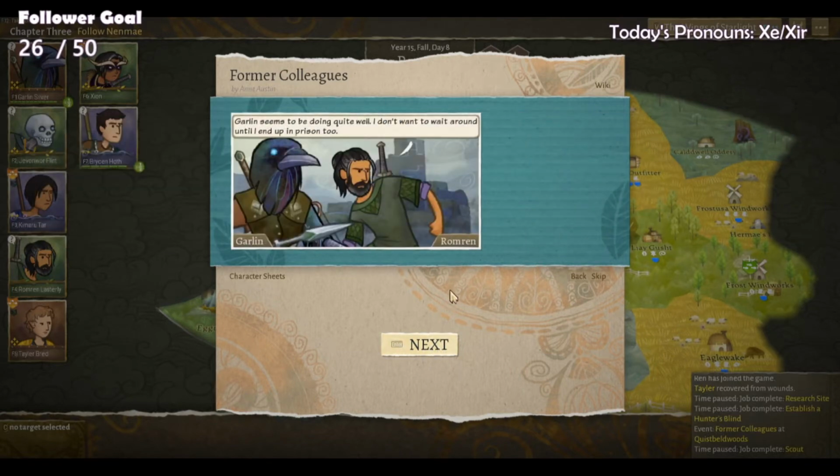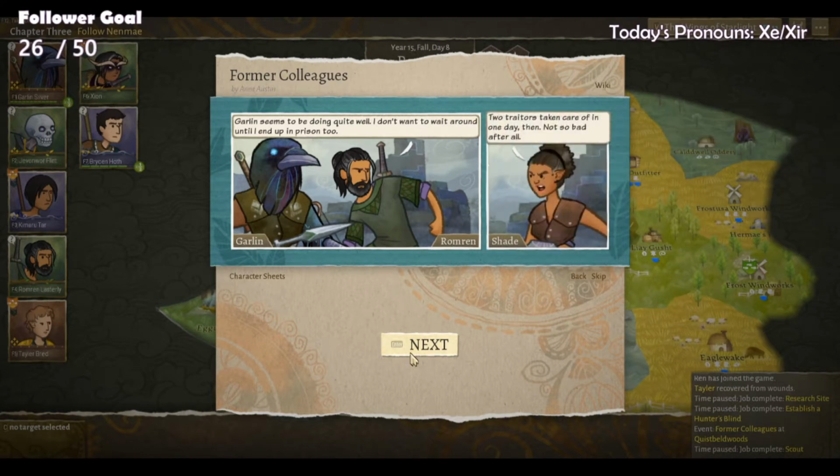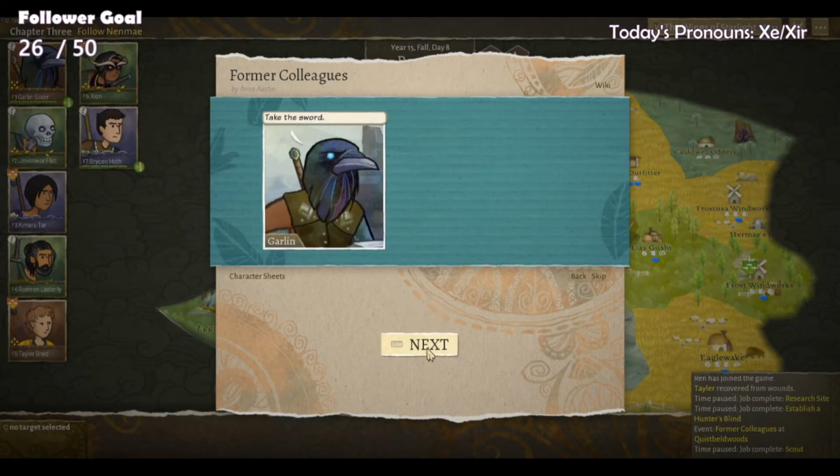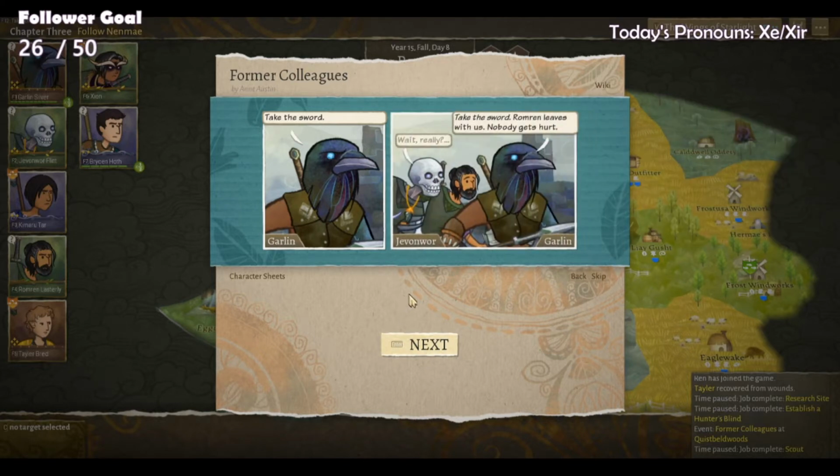Garland seems to be doing quite well. I don't want to wait around till I end up in prison too. Two traitors taken care of in one day then. Not so bad after all. Is Romren gonna join us then? Wait, listen! Take the sword. Wait, really? Take the sword! Romren leaves with us, nobody gets hurt.